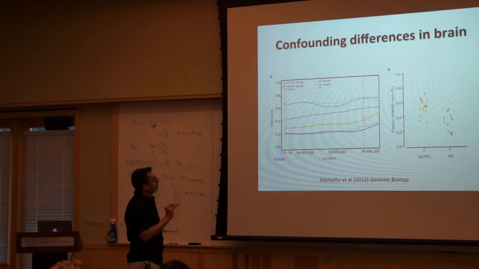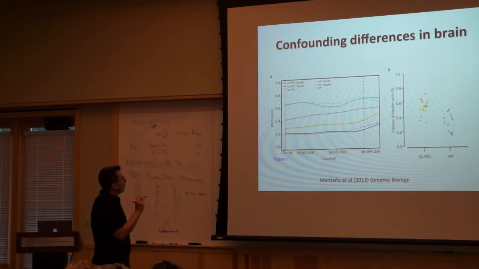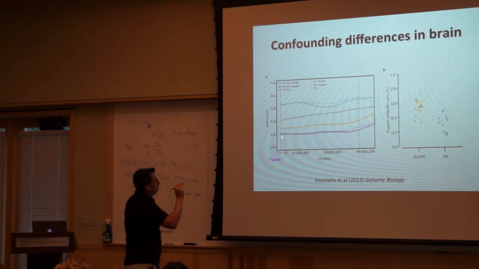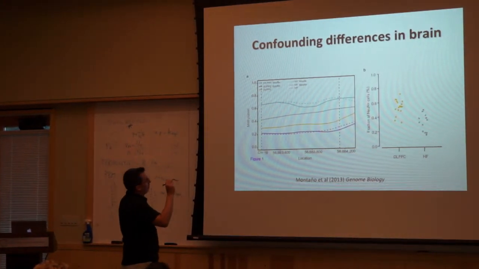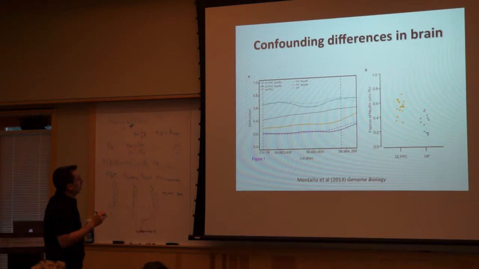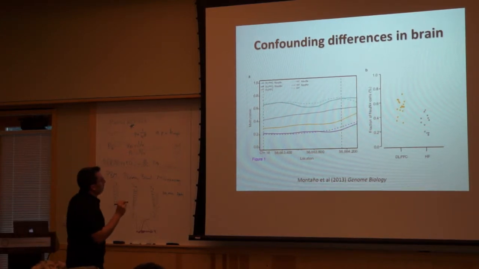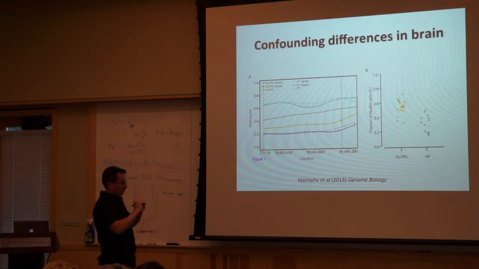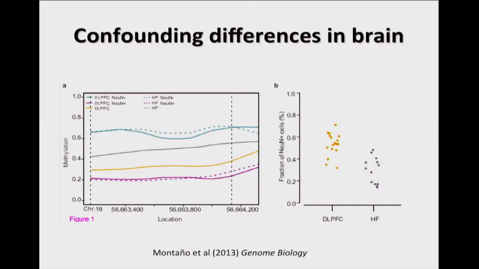And when we compute this, this is now showing a profile of the data. So now we have CpG measurements for several points here, and I'm not showing you the individual points, we just show the smooth pattern, just to show you an example of what's going on. So if you look at the data coming from these two parts, we find a difference, right? This is part one of the brain, and this is the other. And it does look like there's a big difference in methylation.